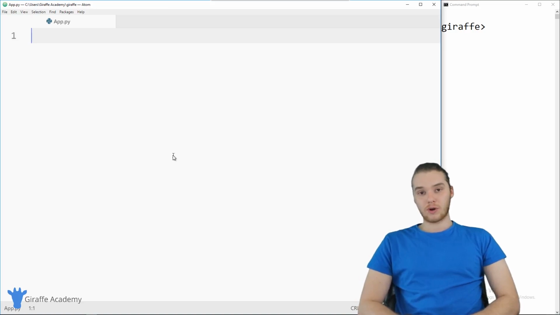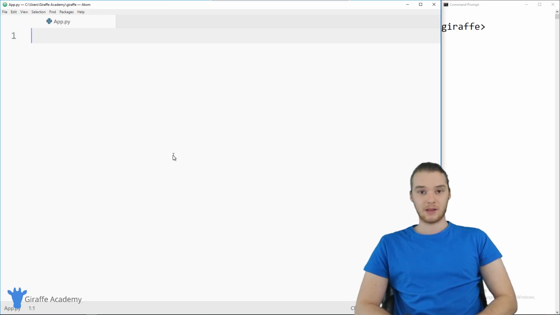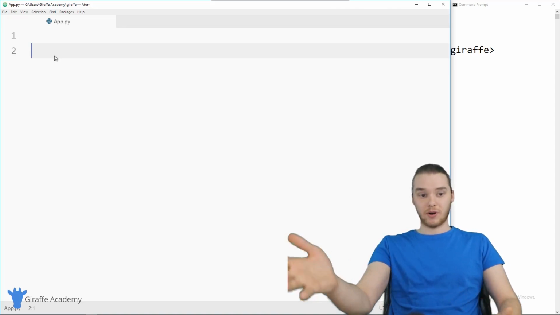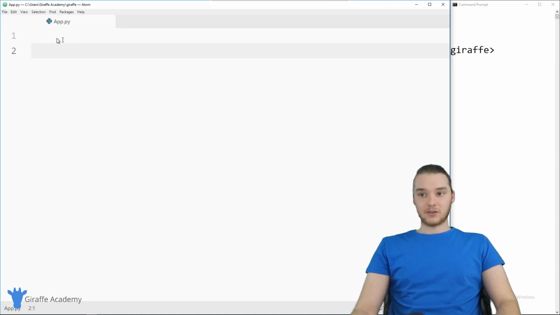So many developers choose to write Python in a simple text editor, but there are also more specialized integrated development environments. Some of those popular include Eclipse, PyCharm, and Vim. All right, so let's get started. Over here, I have a Python file, and you notice it's blank. And one of the cool things about Python is you don't need anything set up. You don't need any classes or functions. You can just write code right here in this file, and it'll start working.